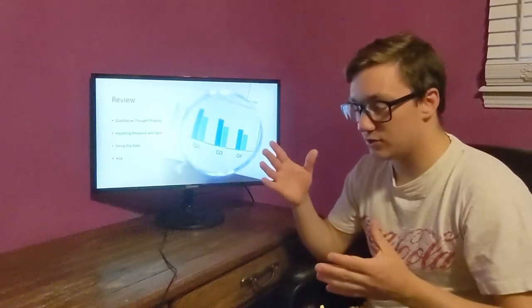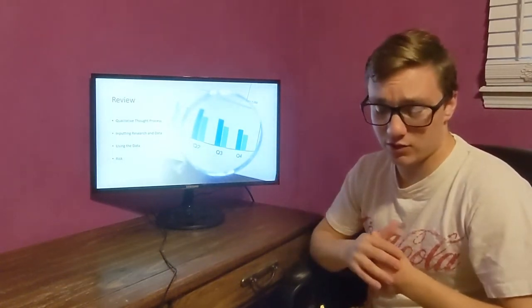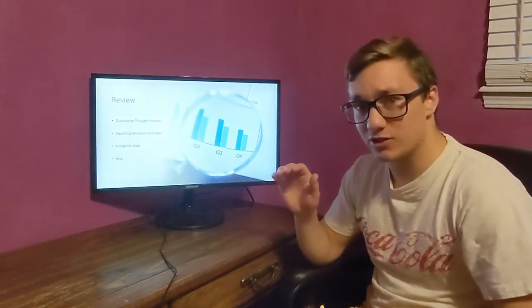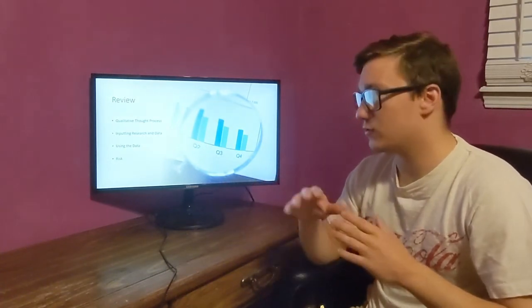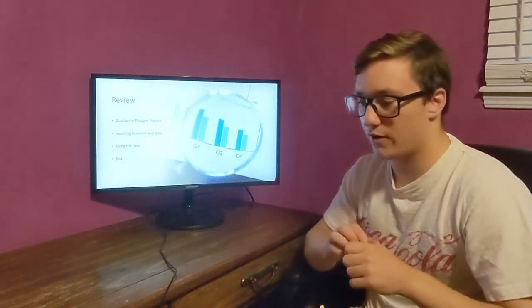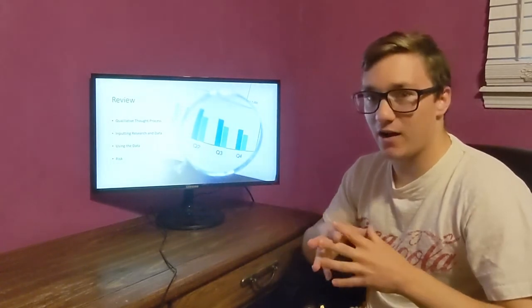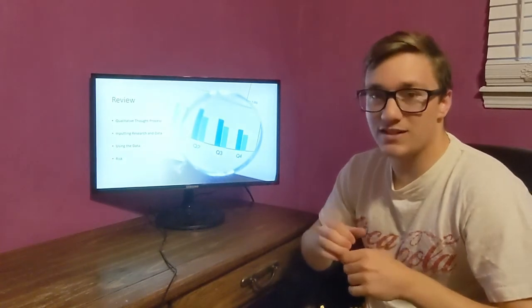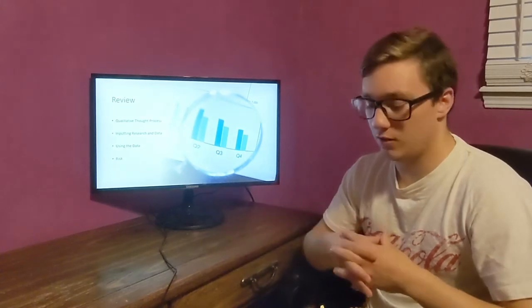So, in review, we went over what kind of qualitative thought processes we wanted to go through in a new product: the size, the market, etc. We got that research and that data, and then we put it into our pro forma statements. And we used those statements in order to make the data show what kind of numbers we're looking for, whether the product would be profitable, looking at things such as the payback period and the IRR. And then lastly, we talked a little bit about risk and how we want to try to mitigate risk to an extent, and understanding what the WACC can do for us in those formulas.